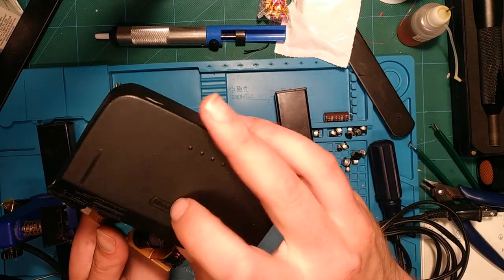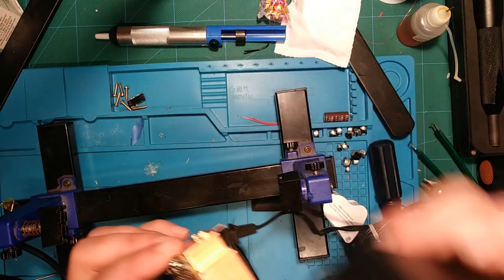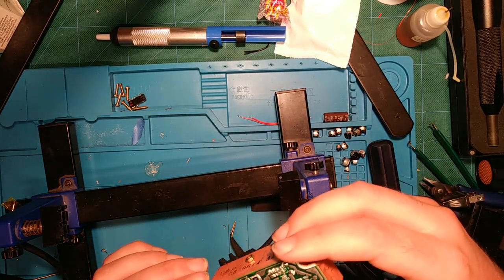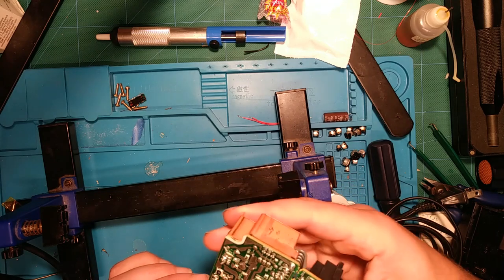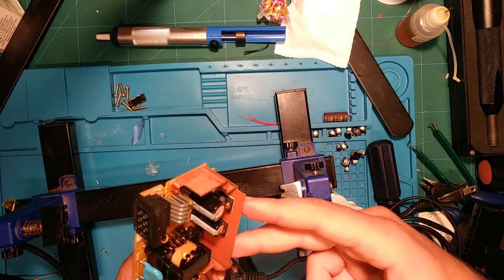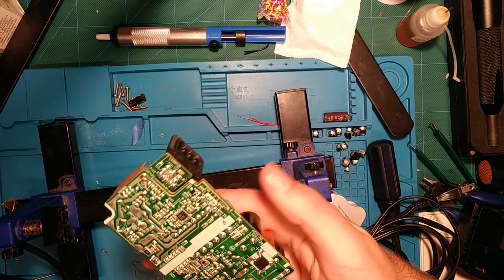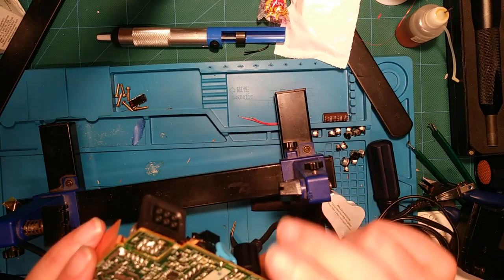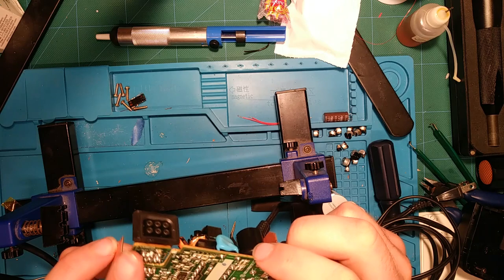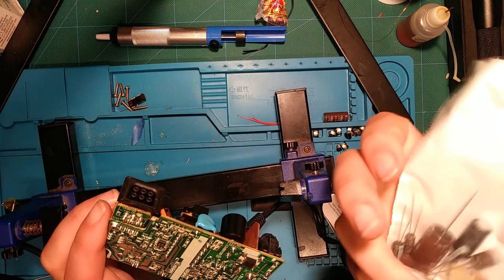So it's going to be right about there, right about where the logo is. That should be the same, at least for this revision. There are multiple revisions of this power supply, so maybe that's the difference. Some of them, by their design or whatever, might have the tape in a different place or something. Who knows? Yeah, this is the Zebra power supply, if I'm not mistaken. That's what it says anyways.